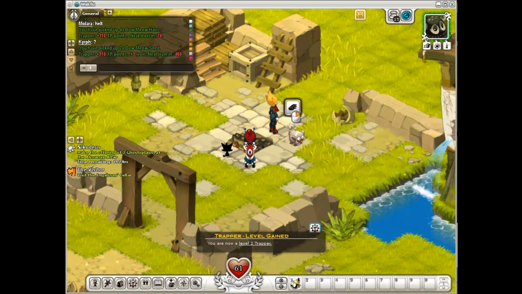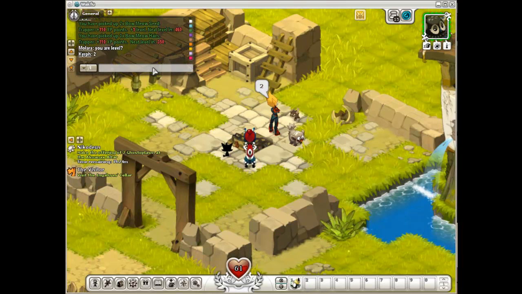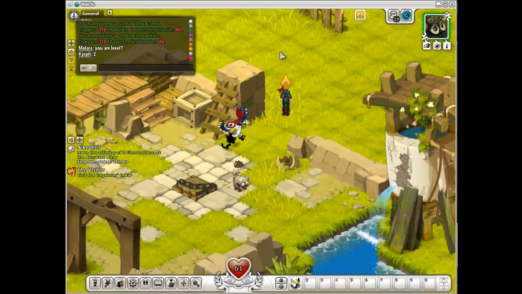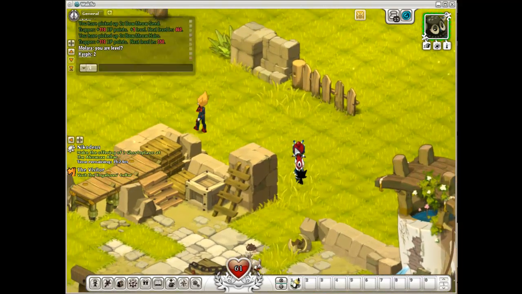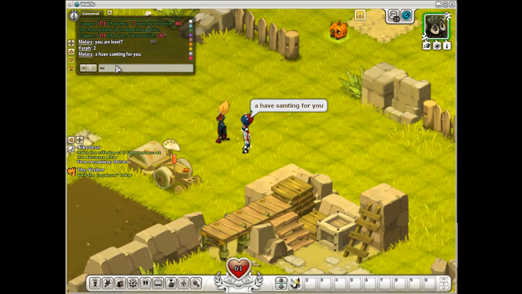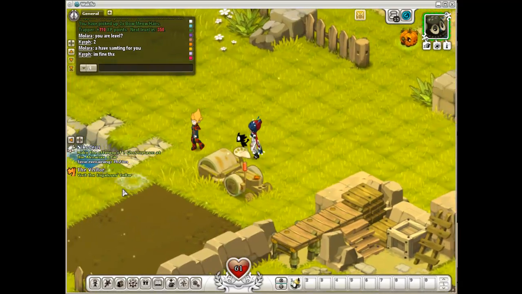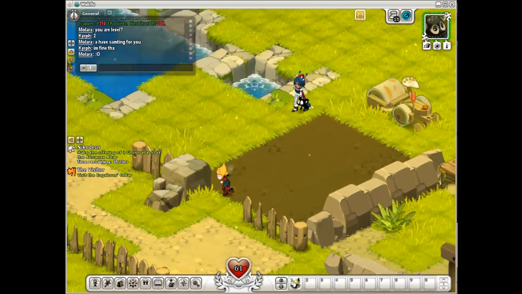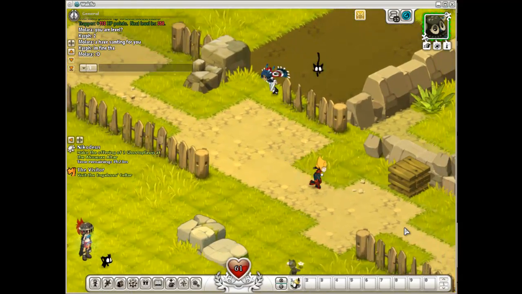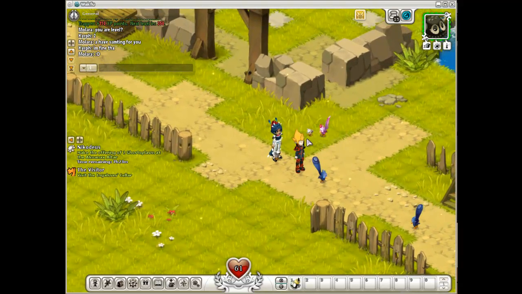Ooh! I'm now a level 2 trapper. I have no idea where trapper is. But let's go with it. So yeah, I'm level 2. Don't know why they keep bothering me. I'm fine, thank you. Gonna leave me alone, are they?